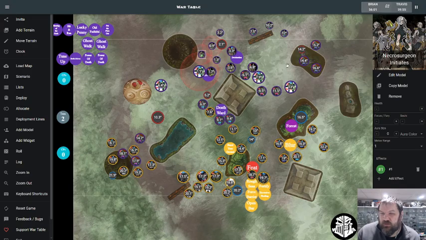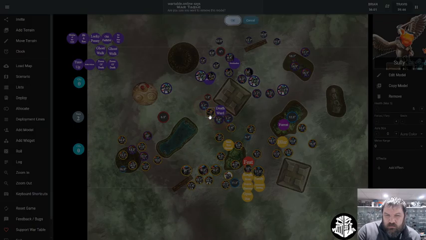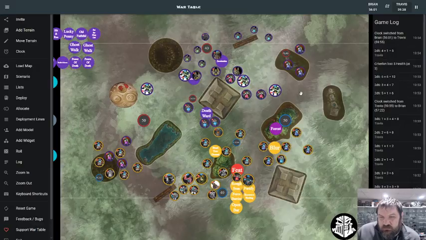Oh, clocks should be on me. Do you have any way? Sully's gone, right? Yeah, I don't have any way to bring him back. Okay. I think he's removed from play when he blows up as well. Okay. No, it doesn't say that actually. Okay, he's just off the table now, though.